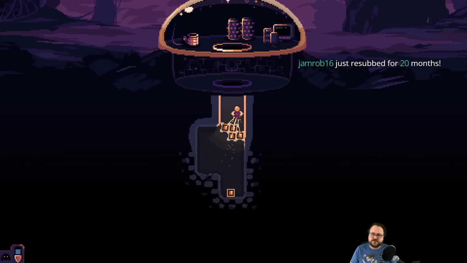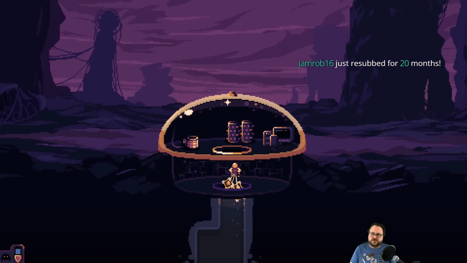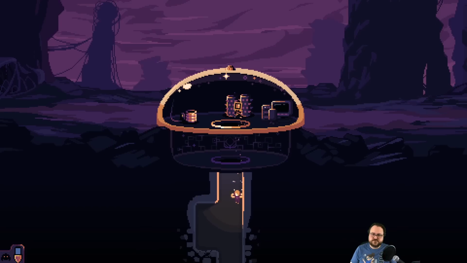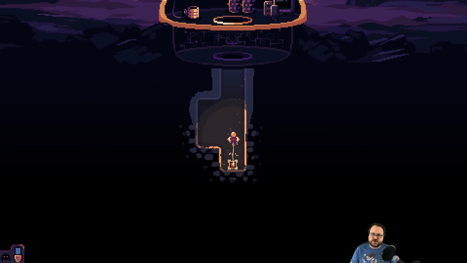Yeah, let me drop one. It's a little too slow. We're bringing it in here, throw it into the shredder. I'm gonna grab this piece here as well.